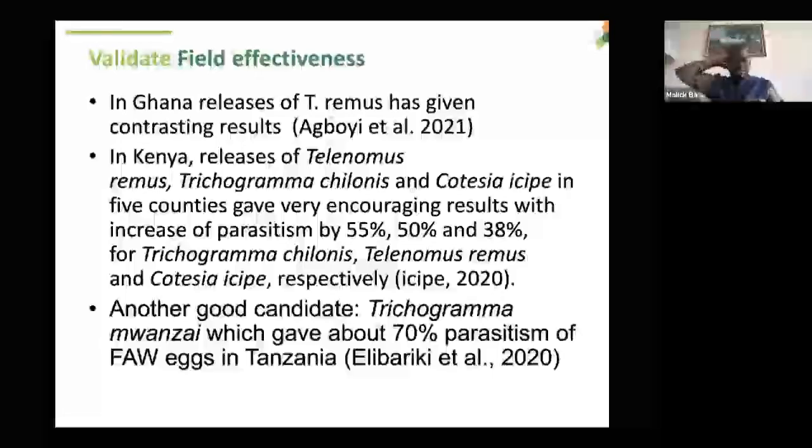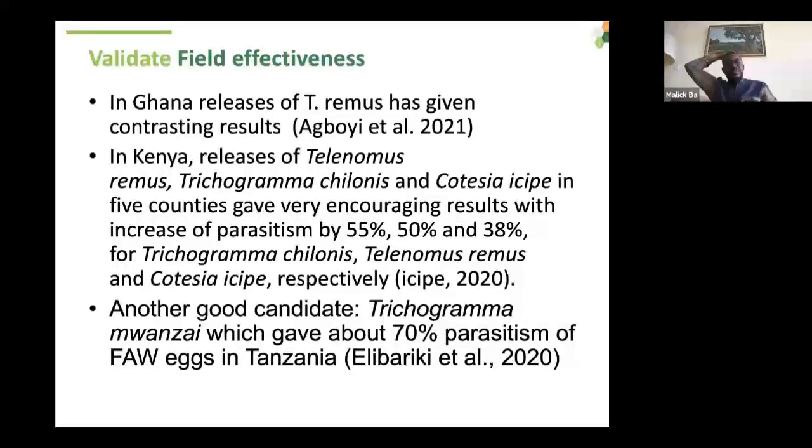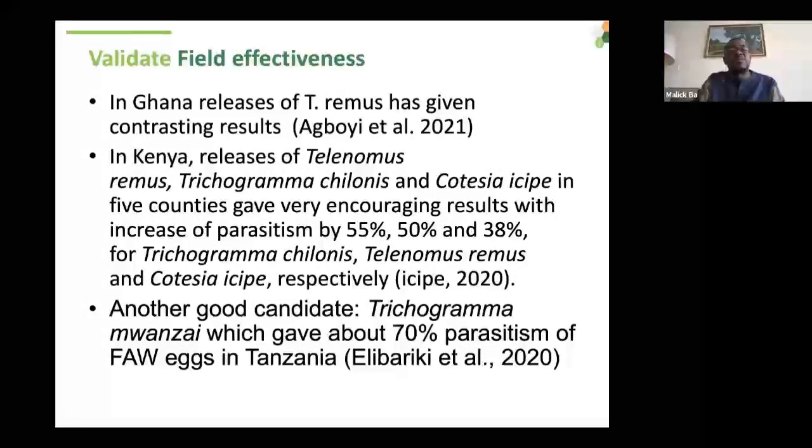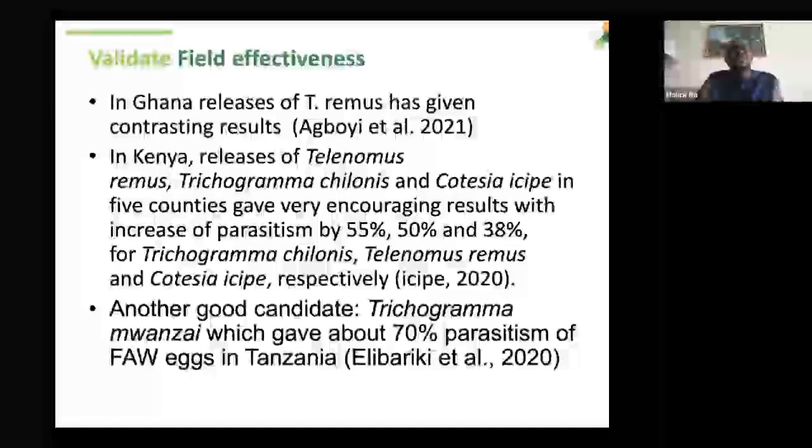So I am sharing here figures from different countries. In Ghana, for instance, there were contrasting results when we released Telenomus remus. As I said, you need to study your parasitoid in your context and see how and when they have to be released to get the effectiveness that you expected.